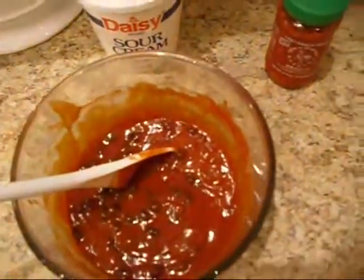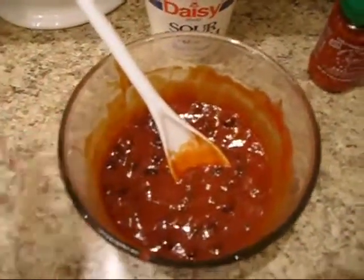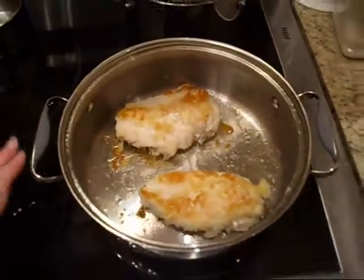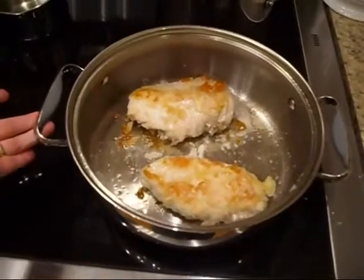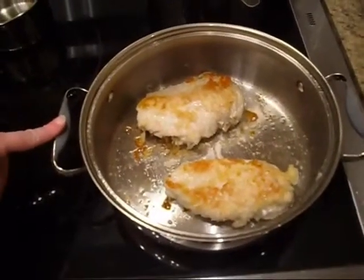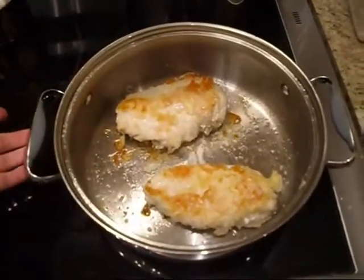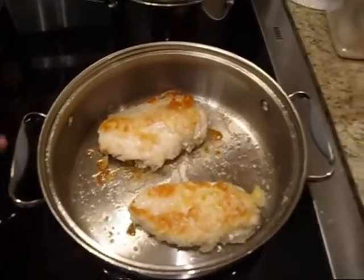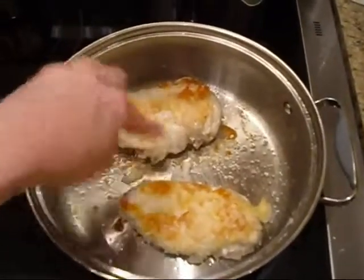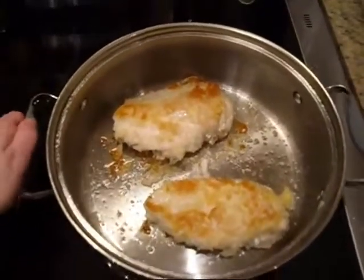We're going to give this a little taste. Oh, that's a nice tang to it — just a little bit of heat. That is perfect. Now, remember when you're cooking with a stainless steel skillet of any type, you want a hot skillet and cold oil. Then you put your dredged chicken or meat of any kind in, and fry it up until it's golden. You can see I've got a nice crispy crust on this — that's perfect, and it didn't stick to the bottom of the pan.